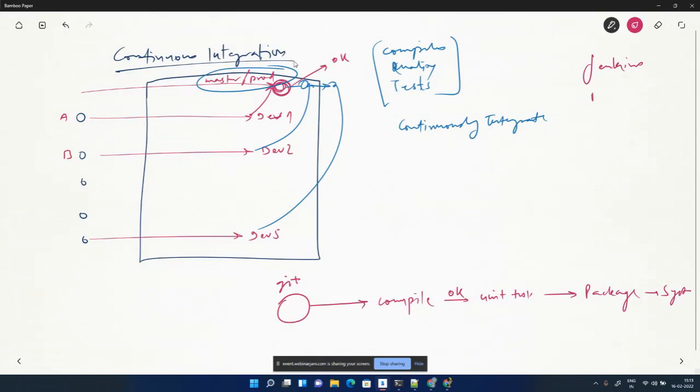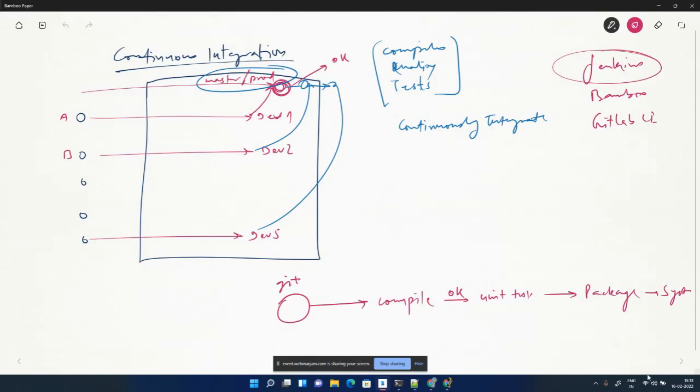Bamboo, and lately we have GitLab CI, for example, etc. Right? So these are the tools which are used to achieve this continuous integration. We are going to take an example of Jenkins. How do we use it to validate our product?